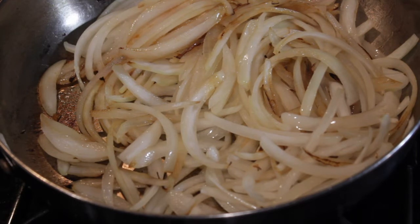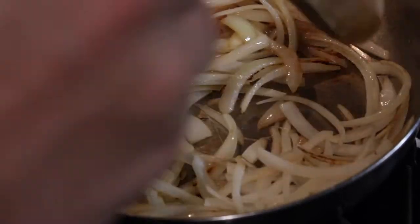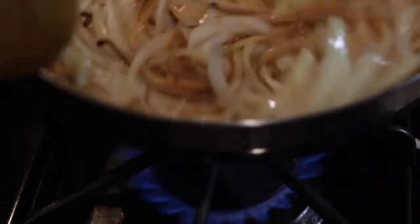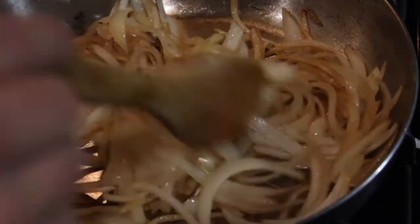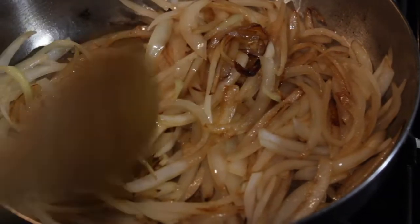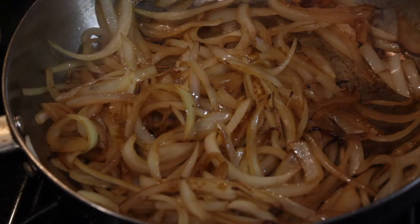Alright, we're going to let these onions caramelize down like this, and it's going to take them a little bit, probably about 30 minutes, but we'll keep checking back in as they continue on. You'll see they start to develop a nice brown color, and I've only done half the onions. The only onion that's going in here is the one I julienned, in order to make it a little bit darker, bring out some of the sugars, bring out some of the onion flavor.